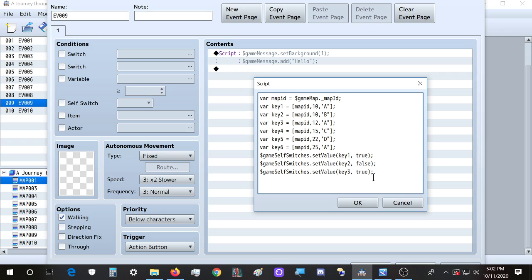Now if you have a lot of these, there is a more advanced way of putting these, and again, this is something that I accidentally tried. So I will create an array called, let's say, self switch manipulator, or you can give it whatever name you want. An array is always represented by these square brackets. You don't necessarily have to do this, but it's a way of winning some space.